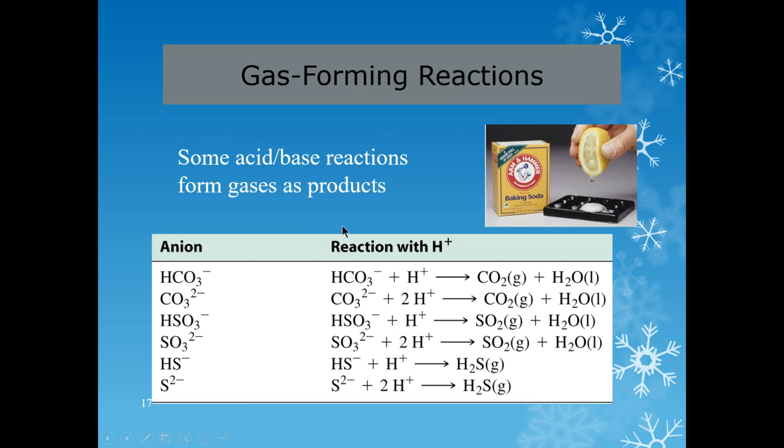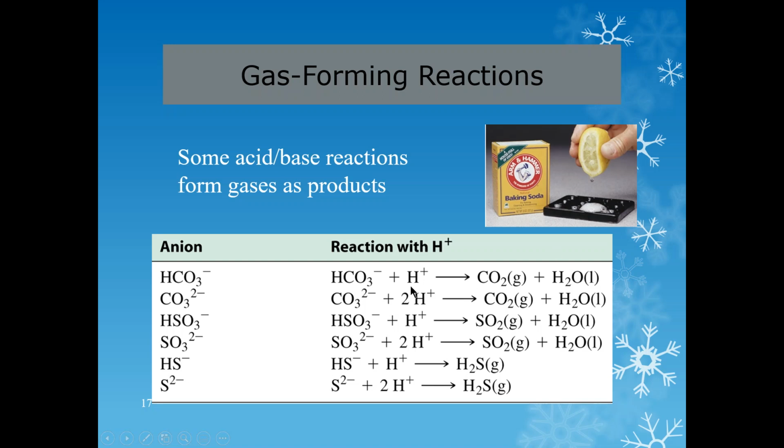Okay, one other thing I want to talk about here. Well, actually, some other things I want to talk about here. There are some acid-base reactions that form gases as products, right? And these are examples of these reactions. So I'm just going to go through these very quickly. If you have an ionic compound which contains either the bicarbonate or carbonate ions, if you add acid to it, now these will act as a base, right? The carbonate ion and the bicarbonate ion will be acting as bases. In either case, when you add acid to them, and acid of course will contain the H plus ions, then the products of these reactions will always be CO2 and H2O.